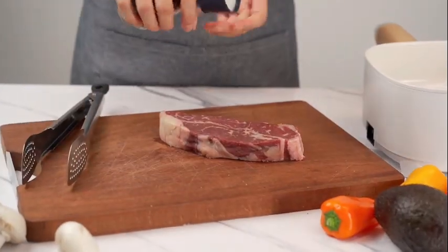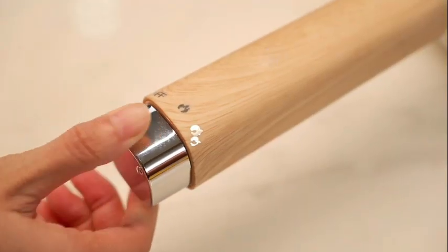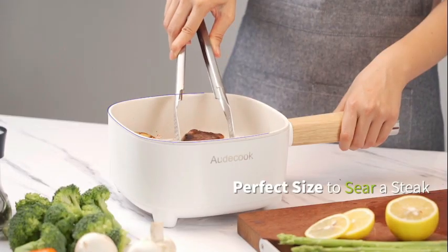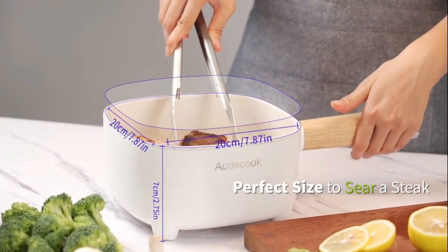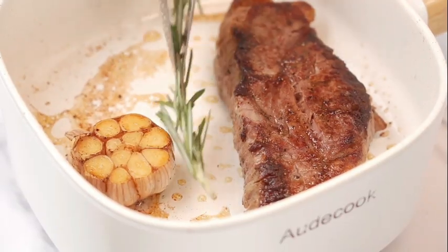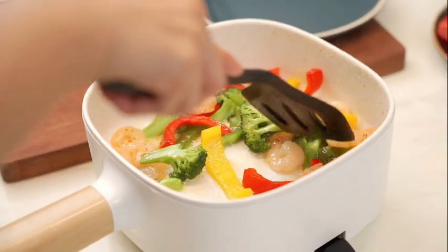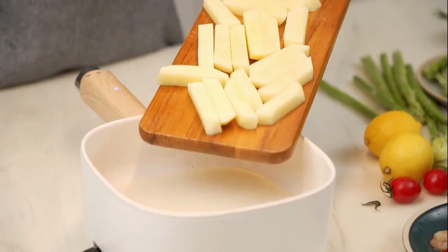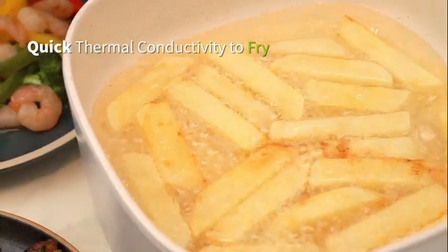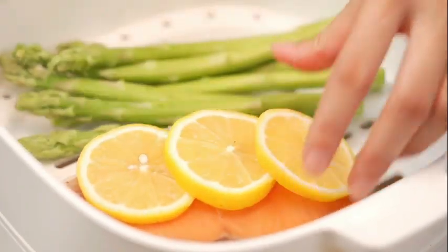At just 5.1 pounds, it is lightweight and easy to move around, making it ideal for both daily use and storing away when not in use. This steamer by Cozy Max stands out for its user-friendly design, providing straightforward controls that allow for easy operation. Whether you are steaming vegetables, fish, or rice, this appliance excels in producing evenly cooked and nutritious meals in a hassle-free manner. Overall, the Cozy Max electric food steamer for cooking is a fantastic addition to any kitchen.